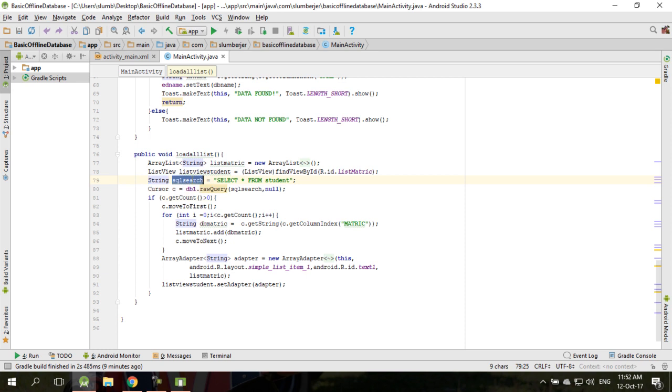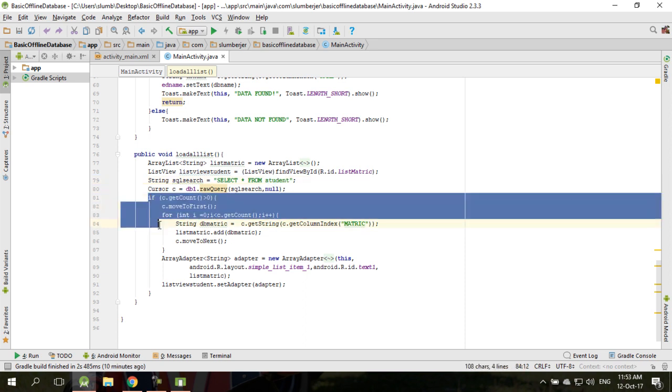We make a simple SQL search, select all from student, and we use a cursor class object to access and hold the query from the database. Once we call db1.query, it will select all content from the table student into cursor C. Now cursor C holds the content of the database, and we can use it to traverse the table student. So now the C object is handling student data.